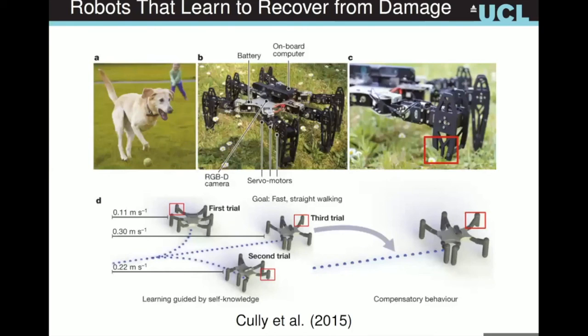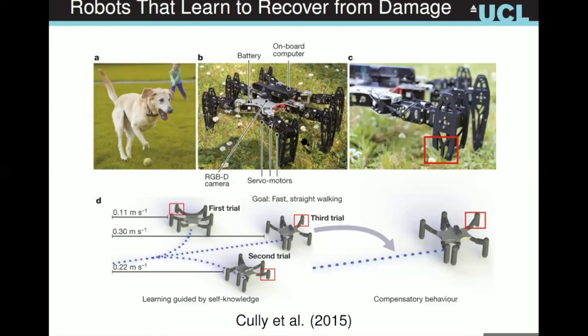Towards the end, I would like to maybe show you some examples that are more closely related to robotics. And here's an example where the researchers were inspired by running dogs where the dog had lost one of the legs. So this dog only has 3 legs, and the dog apparently managed to run around and play with balls more or less in the same way that they did before they had the amputation.